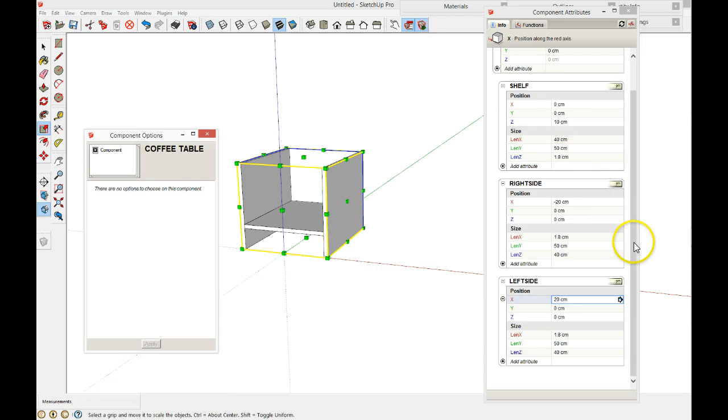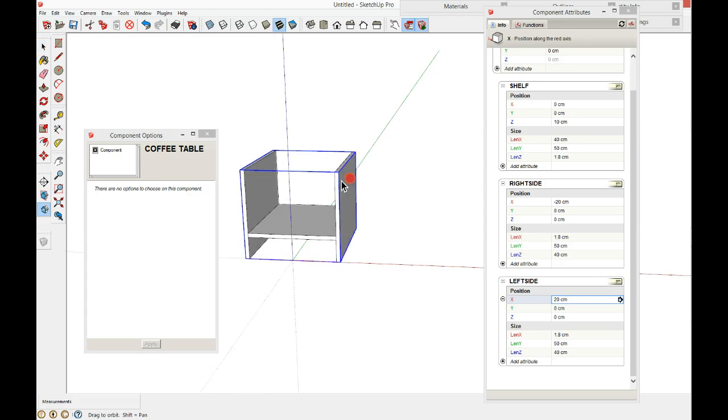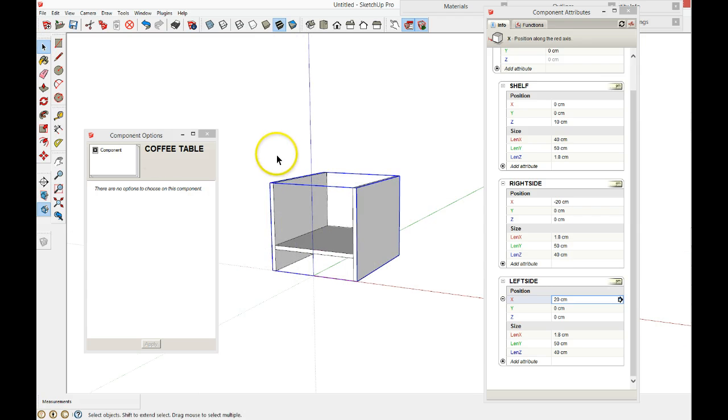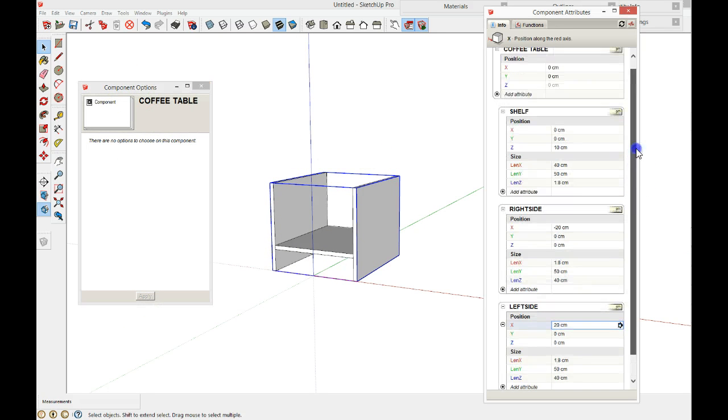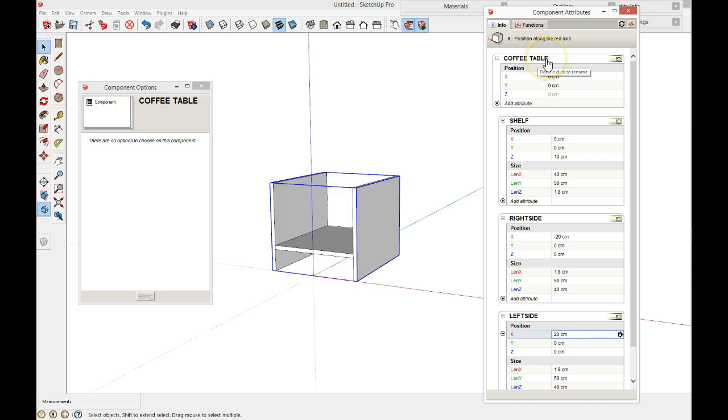Now say I wanted to change the thickness of these components. Say I wanted to have 36 mil sides. Well, what you can do is you can use this component options box. Basically, my component is called a coffee table. I can add in here values for these components down here.